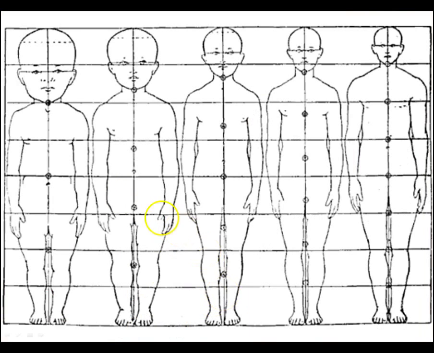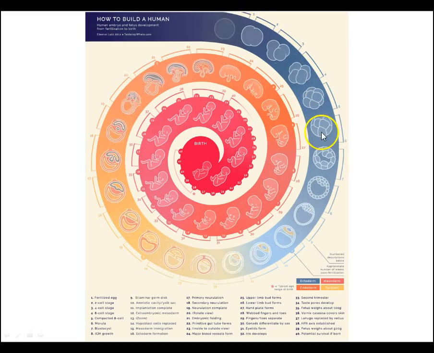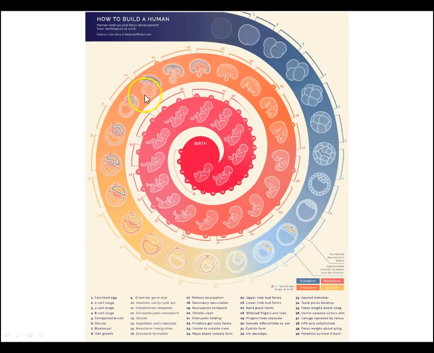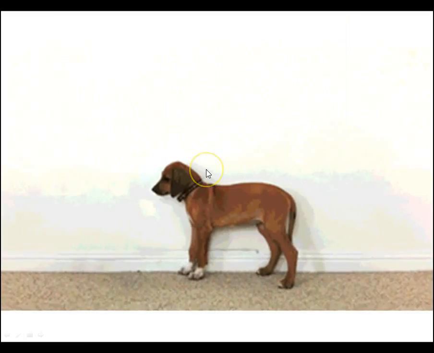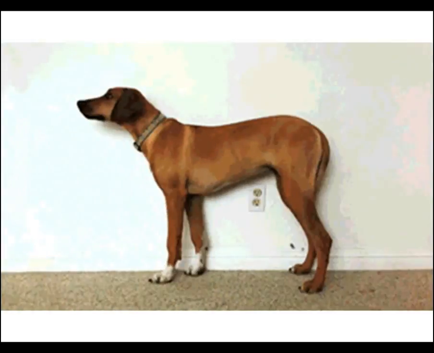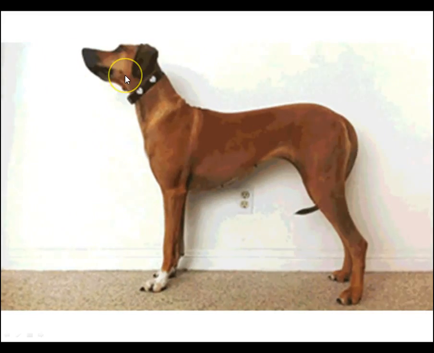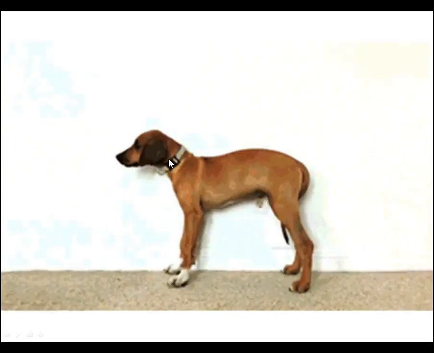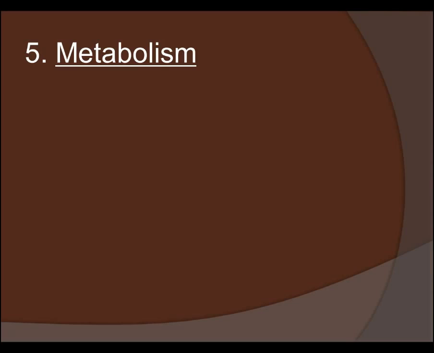Here you can see from birth to adulthood how the proportions drastically change. As we go from fertilized egg, to zygote, to blastocyst, you can see it's not just getting bigger. We're not just giant spheres. We're drastically changing in shape as we get older. Look at this puppy here. This guy did this amazing time lapse. And you can see dogs aren't just very large puppies. Of course, they're full grown, but this is an animal that's not just getting bigger, it's also changing shape, changing size, changing structure. Certain parts of it are getting larger. So growth and development.